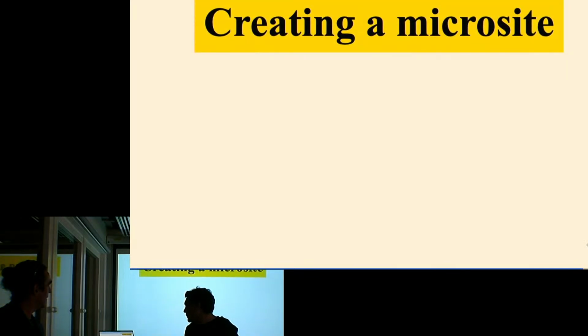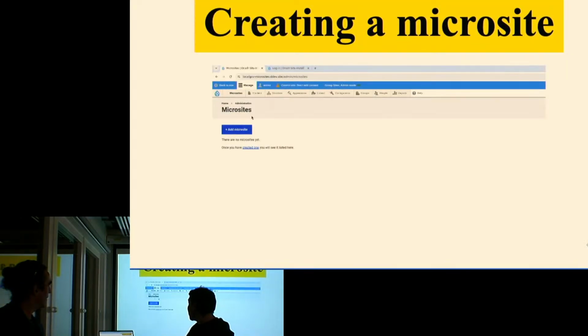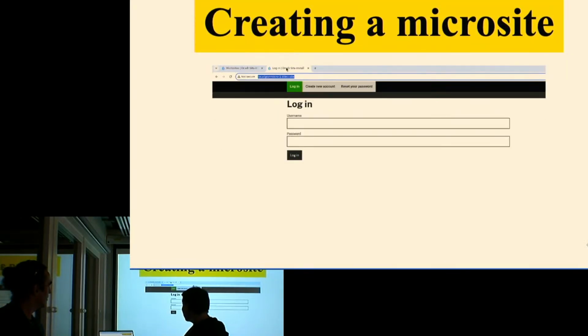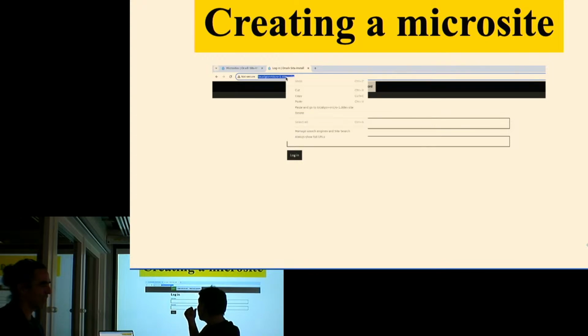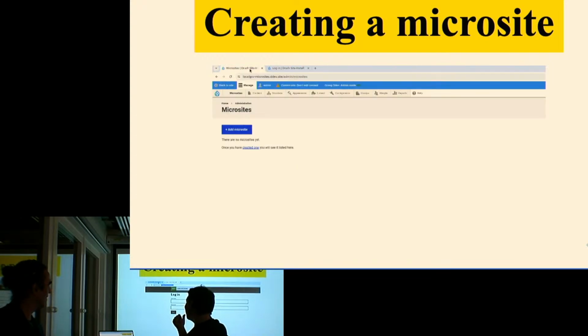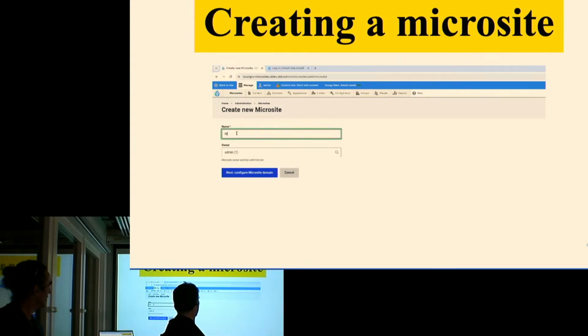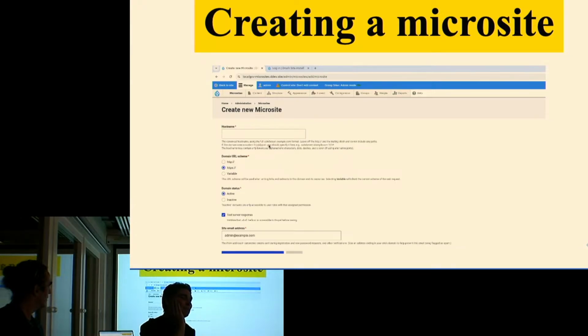Okay. So to create a microsite, and I have just recorded this. That's the domain with nothing on it. So of course it just goes to the control site and says you need to log in, and it will keep on running in the background. So the control site is basically empty.